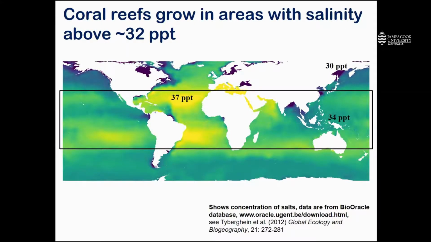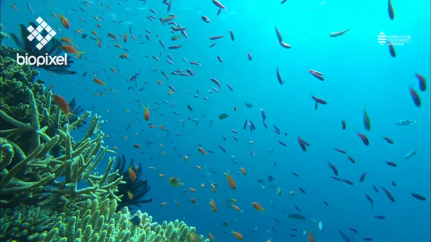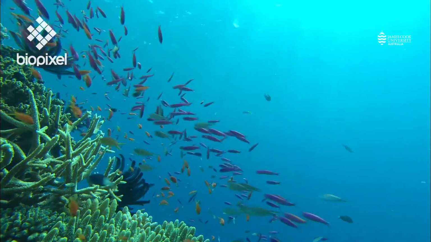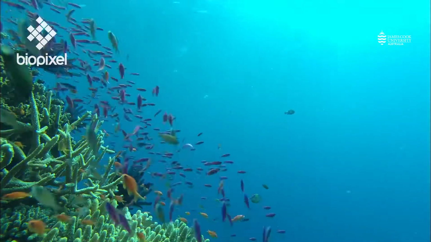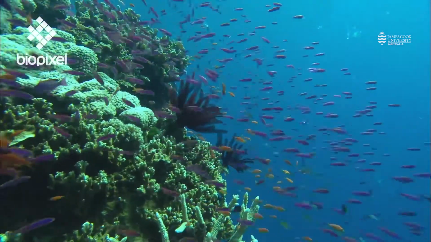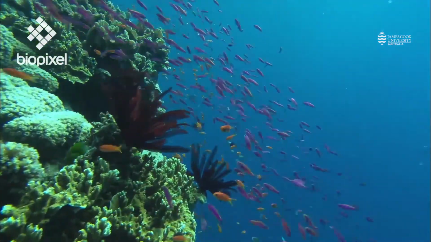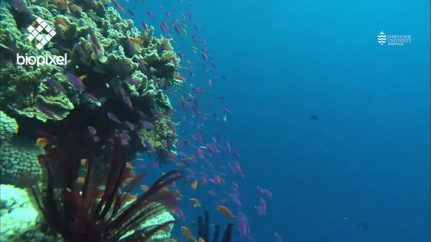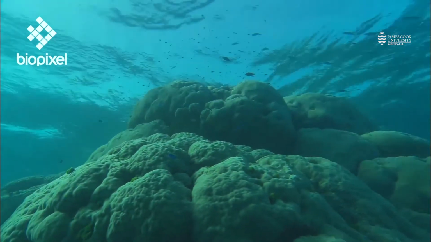Another thing we know is important for the formation of coral reefs is the salinity of the ocean. Reefs tend to occur in areas where salinity is around 34 up to about 37 parts per thousand. We very rarely see reefs occurring in areas with low salinity. One of the reasons we see coral reefs forming in areas with high light and usually warm temperature is that the calcification, or the growth of the coral skeleton, increases with both light and temperature.